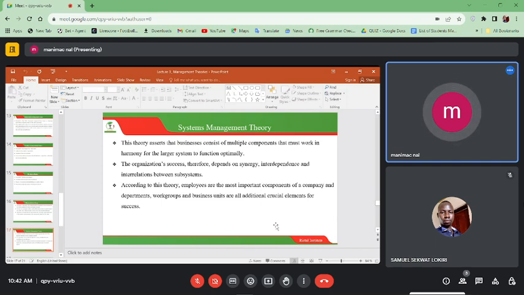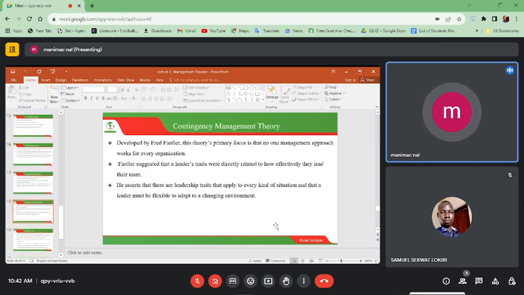And also, businesses are units that are meant for success. So therefore, that is what we expect to be in a system. So we expect, as a manager, you must have a system in place that has to be made up of interrelated and interdependent parts in a working environment.